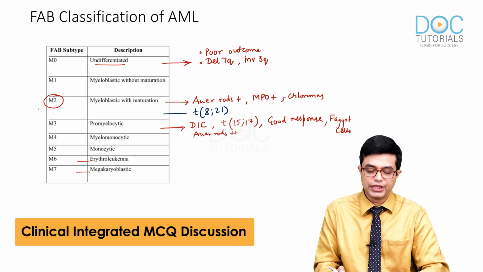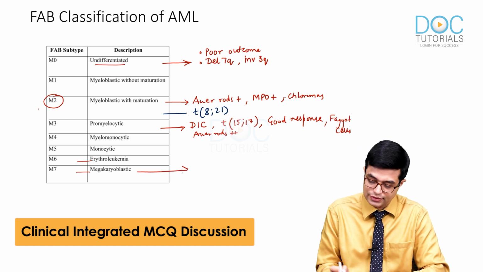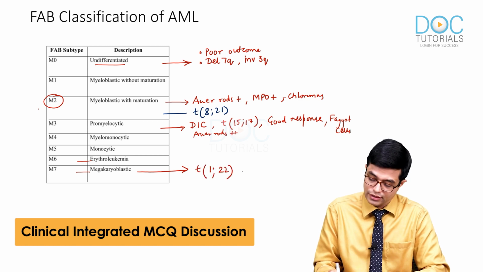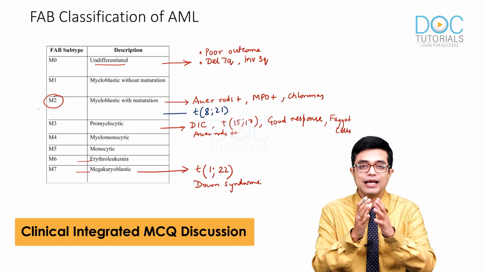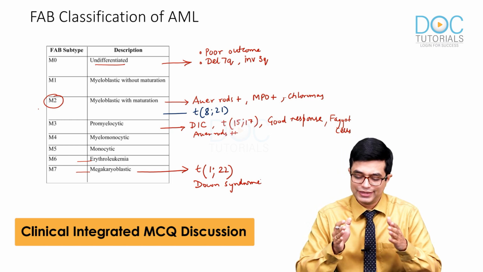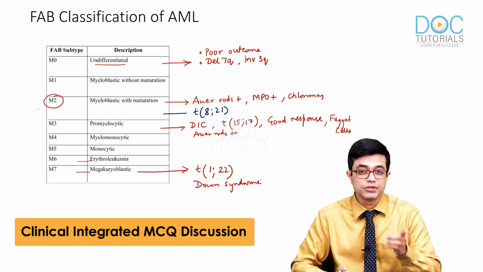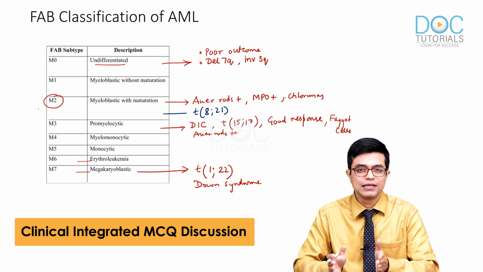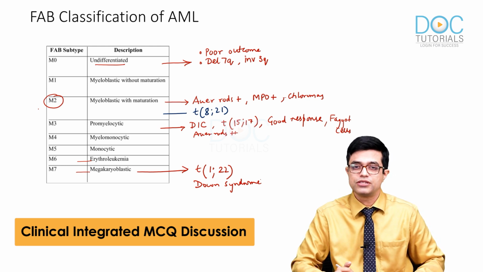And then you have myelomonocytic and monocytic leukemias, in which gum involvement is frequently seen. Megakaryoblast is another one where questions can be asked. So translocation 1;22 and association with Down syndrome is seen with M7. AML M7 is the most specific leukemia seen in Down syndrome. So in this table, the points which I have mentioned cover at least 6 to 7 MCQs plus potential MCQs from standard books. So if you make this table like this and you revise it 2 to 3 times and practice it in MCQs, it will be easy for you to reach the correct answer.